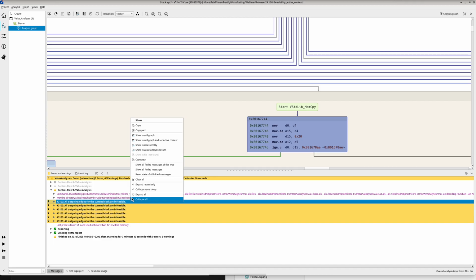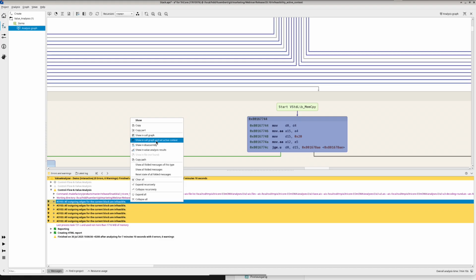You remember that some releases ago, we introduced the show in call graph and, in parallel, set the active context, namely that context in which the problem occurs, that can help to restrict or filter the situations in which these problems occur.